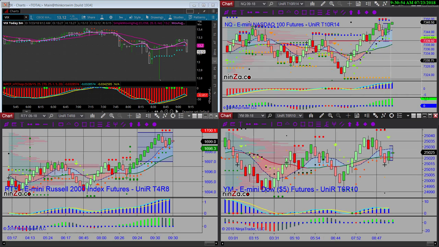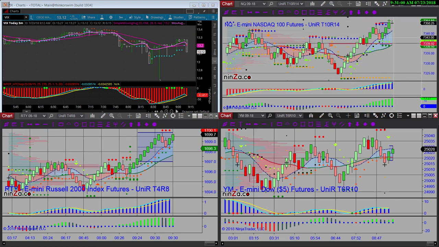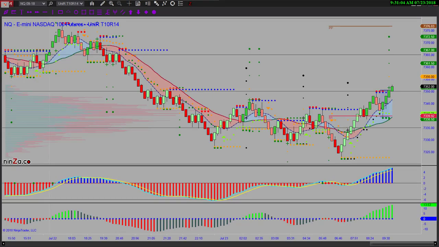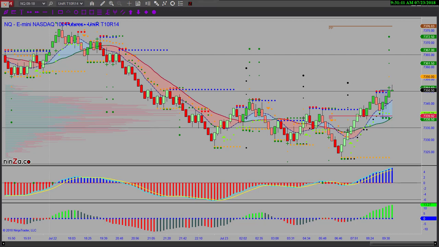Okay, the NASDAQ is basically at the highs of the day. Looking at that, but getting a little bit overbought. We got a buy signal, the NASDAQ, on the 10-4. All right, that's a breakup over this level here of 30.50.